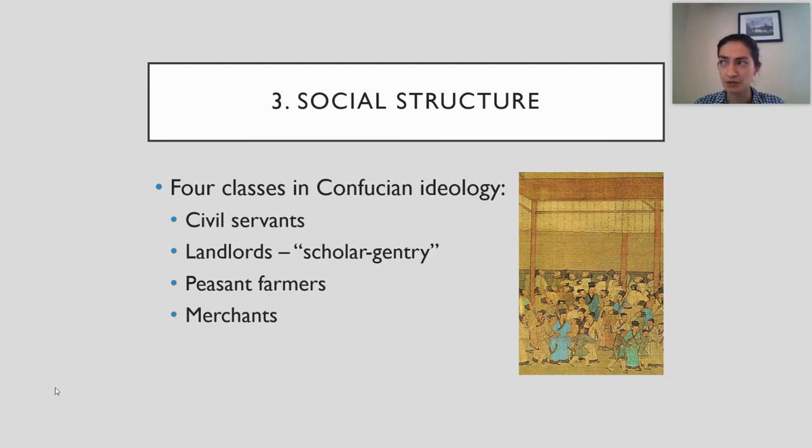One thing that you'll see when you do your chapter 8 reading over the next couple of days is that the status of merchants materially, the amount of wealth that they actually have, the amount of comfort that they're able to achieve, might actually exceed their social status under Confucian ideology, because as China becomes more and more of a commercial market economy, merchants are able to achieve more and more importance in society. And so you'll start to see that ideological construct about social classes start to fall apart as merchants become indispensable to China's prosperity.